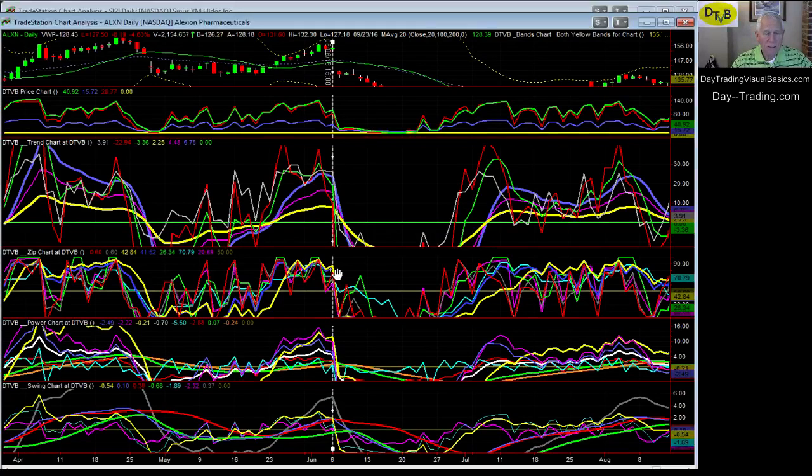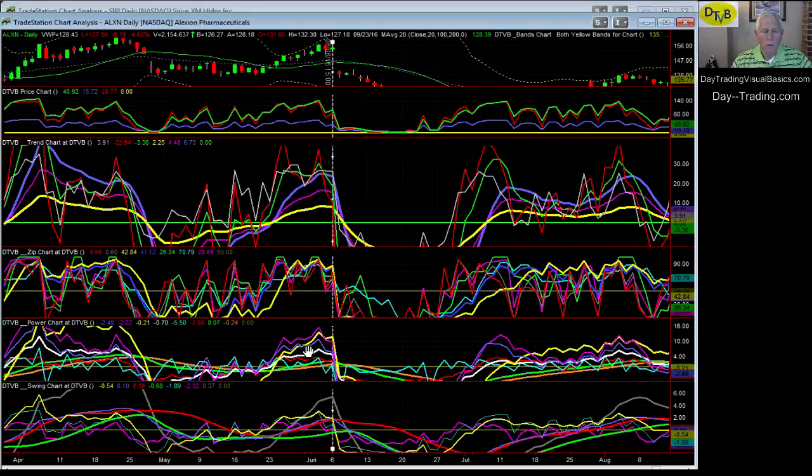That being said, if we look at the zip yellow, we're basically in a triple top going down. Actually, what we're in is a head and shoulders pattern, which I think everybody knows is a pattern that says price is going to go down. What's interesting about this pattern is that if you look at power yellow, it is in a head and shoulders pattern going up, or a triple top going up.